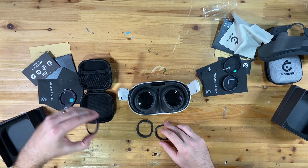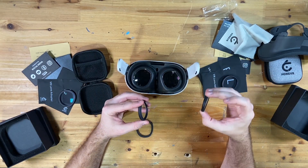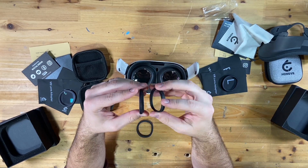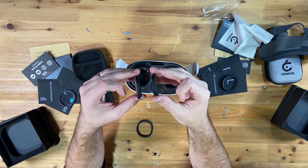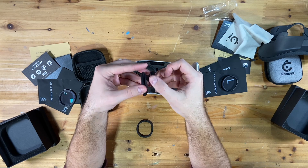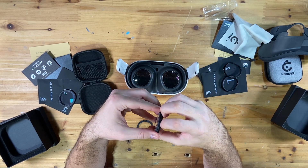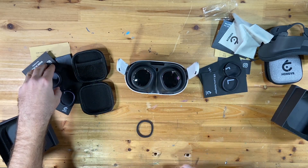In terms of size differences, here we have a right lens from each type. If you want to compare size, going skinny side to skinny side, they're pretty similar — actually almost identical in width. So one is not skinnier than the other overall, which I think is important to know. I'm going to use these a little bit and then I'll come back and give you my review of them.